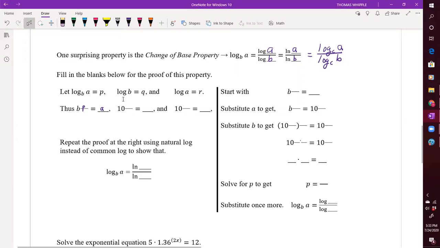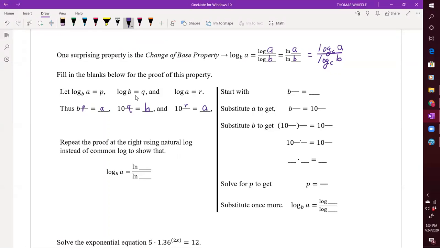Okay, now we need to involve both the log of b and the log of a. I'm just going to go with common log for this proof. We could turn around and do this again with natural log, but we'll just use common log. So let's just suppose that the common log of b is equal to some other number q. It's got to equal some number, as long as b is positive. So that would mean that 10 raised to the q is going to equal b. And then let's go with the log of a. The common log of a, let's suppose it equals some number r. It's got to equal something. And so that would mean 10 to the r is equal to a.